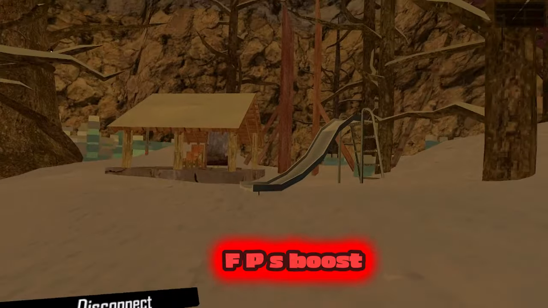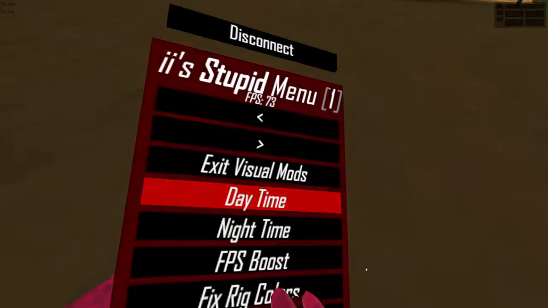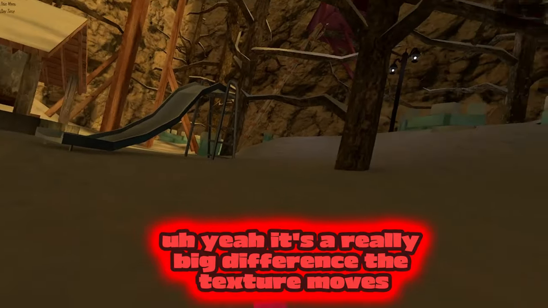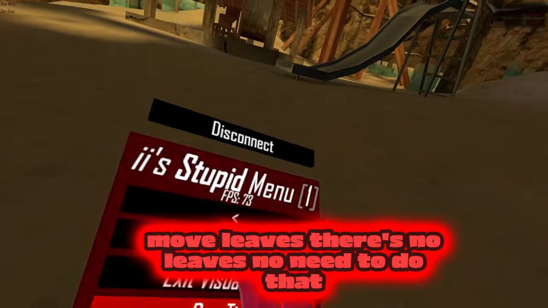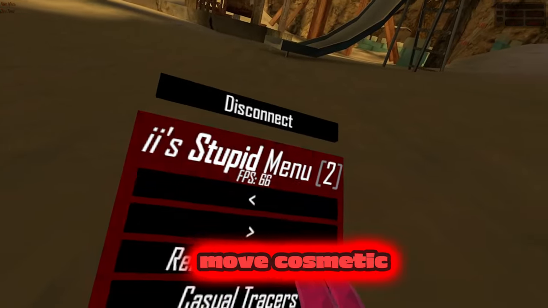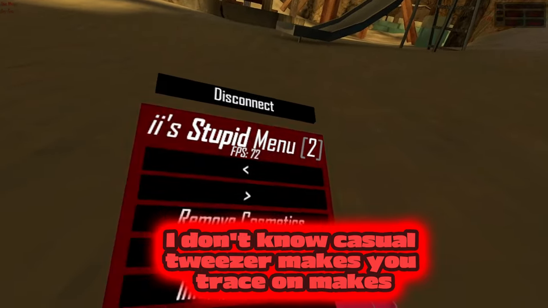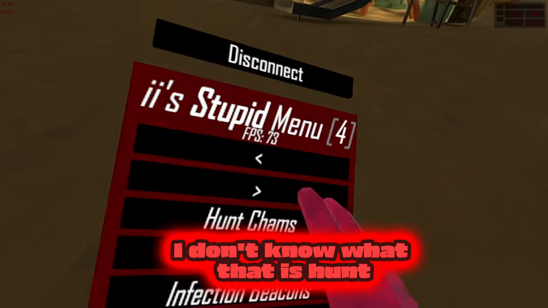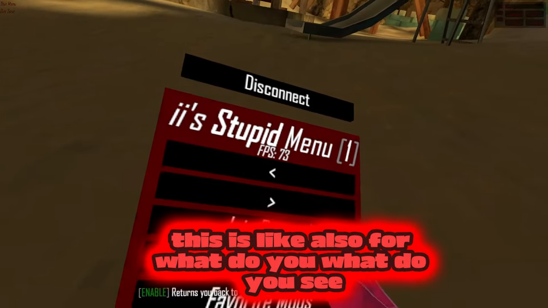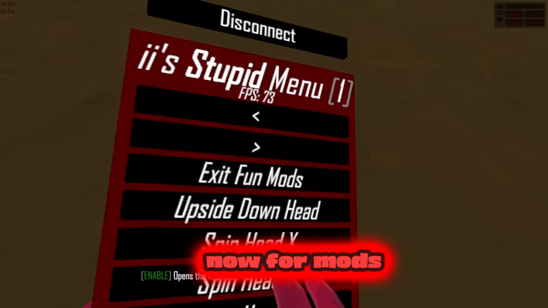FPS boost. Okay, no big difference. Yeah, it's a really big difference. The texture removes. Remove leaves, there's no leaves, no need to do that. Remove cosmetic, I don't know, casual tracer. Makes you trace on, so you can see, and then tracer. Hunt box, I don't know what that is. Hunt. This is also for, what do you see? No? Fun mods.